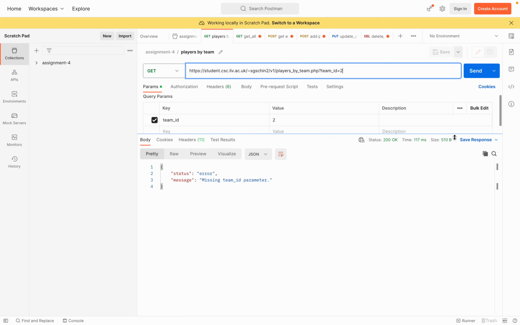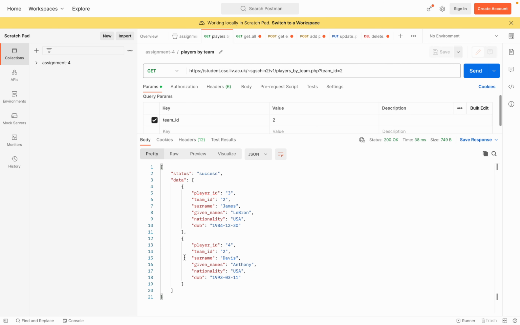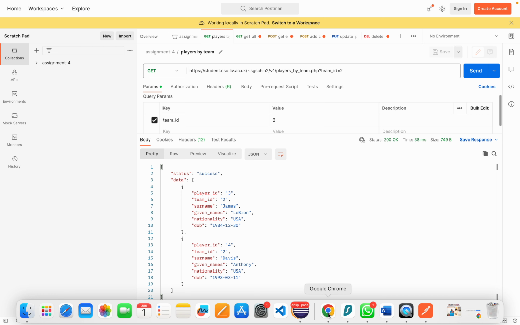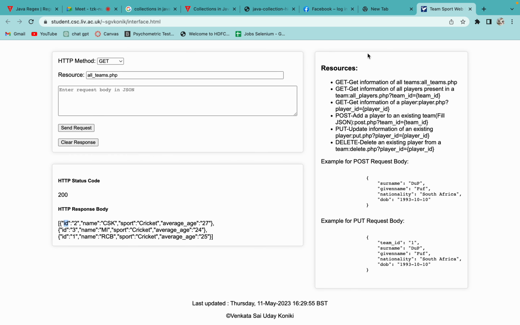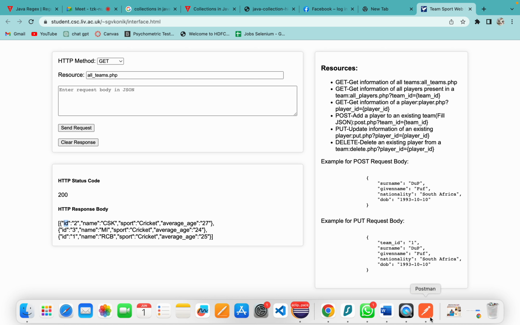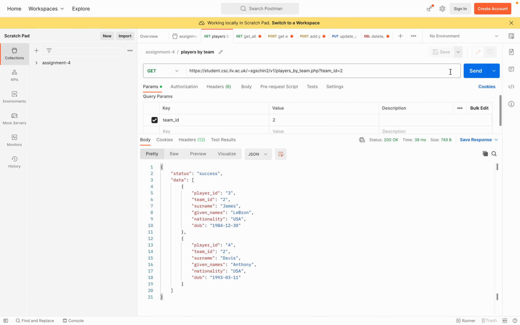So without seeing the user interface, if you want to perform that action, then you have to go for API testing. Like it is backend, you're not seeing the front end, how the user is going to see. The use of API testing is that you can identify the defects faster, whether the code is working fine or not. This is just an interface, where you're only able to see the color and the beauty and how easy it is to use, but the original thing, the code which is designed, you can test only through API testing if you want to test it faster.